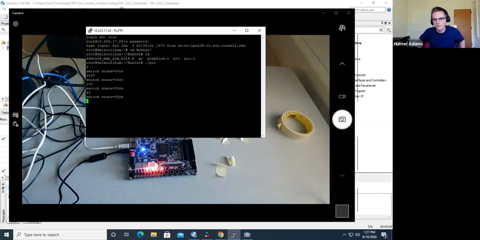So that's how you might do it. Set the LEDs to the value of the switches, see which ones light up. Then you know what the switches are set to, and you can do these sorts of tests where you see if you can then read from those switches and get the right number.